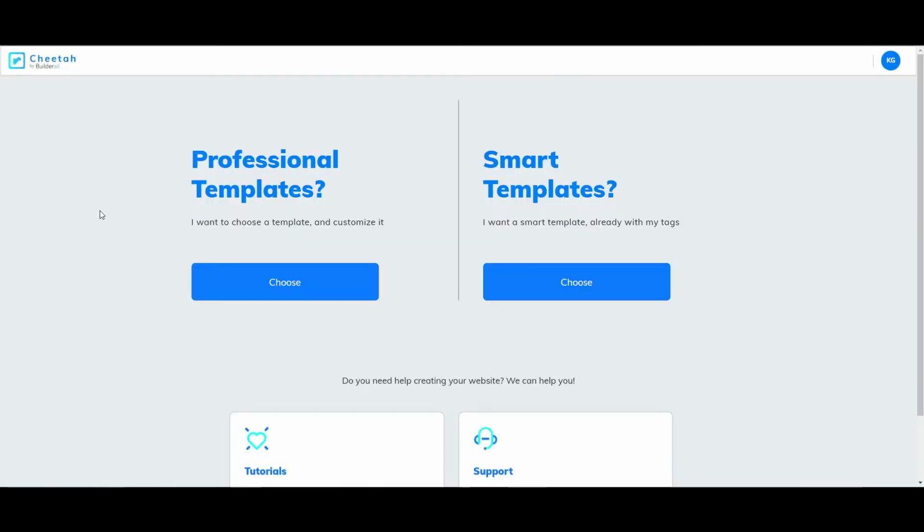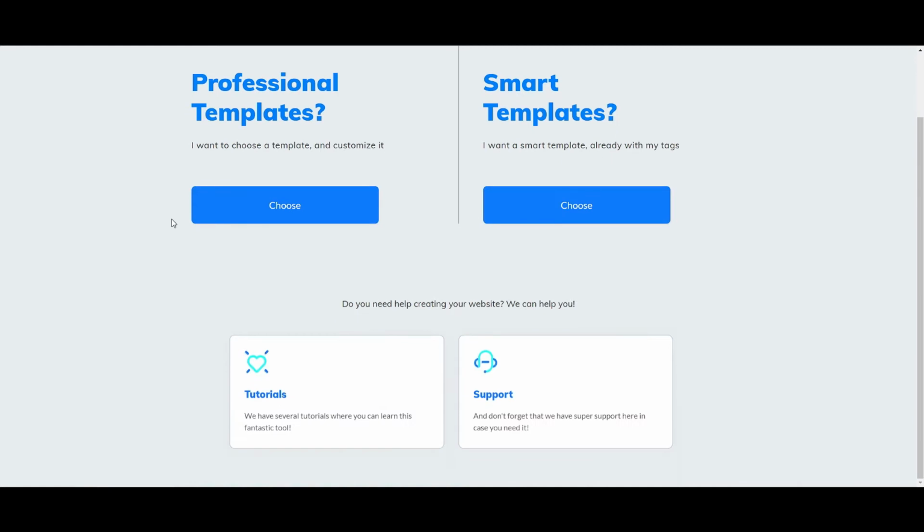When you click on it, if you don't have any website created yet, this is the page that you will be going in. There are two different options: a professional template and a smart template, which I'm going to talk about later on, because this is for the people who are using all the tools and connecting the tools together. For example, if you want the website to be connected to the email platform, which is Mailing Boss, so you can do your email marketing. But in today's video, to simplify this, we will only be talking about the professional templates.